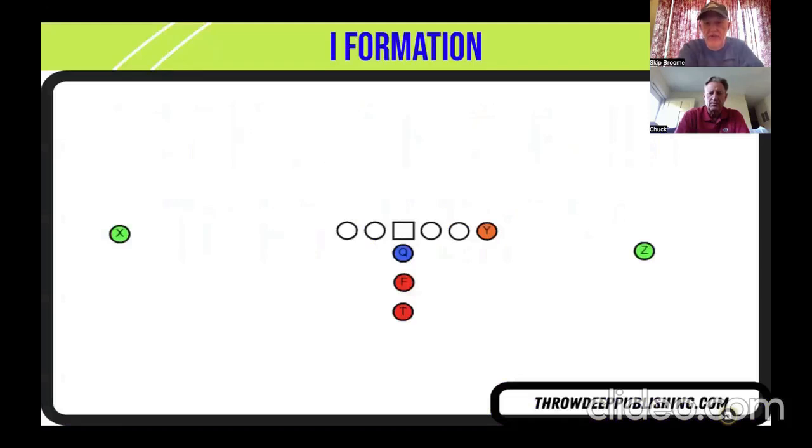As you can see at the top of the screen, I have the name of the formation. So we have just a traditional I formation. As a back judge, and we can go 5-7 if we want to, since we've got seven-man mechanics coming up in basically 2 Fridays, as a five, and we've got one more game of five-man mechanics. On a five-man mechanic, we've got your tight end over here on the right-hand side. As a back judge, what are you looking at? What kind of simple things are you looking at in a formation like this?